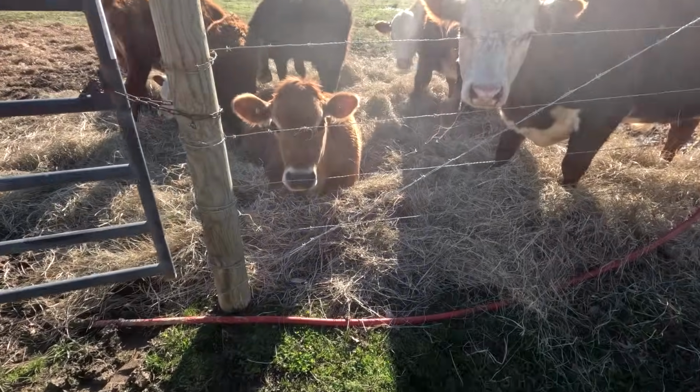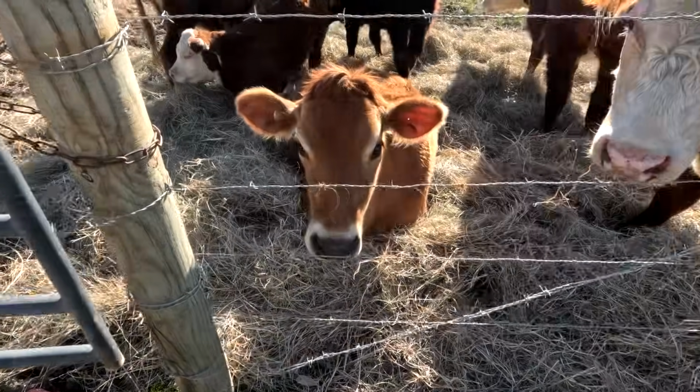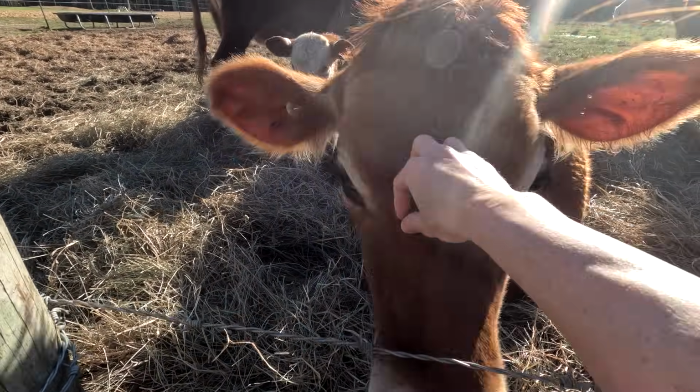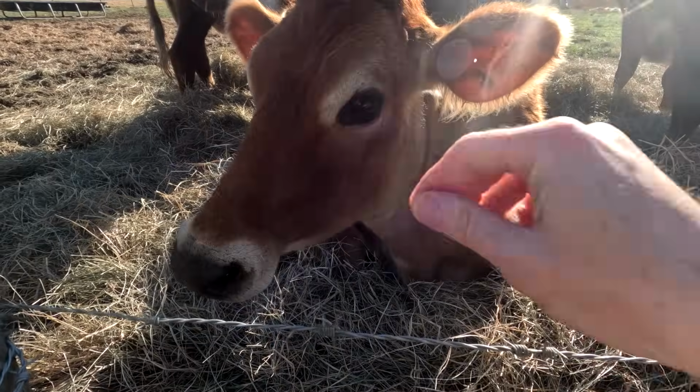There's Dolly right there. She's maxing and relaxing. She is really a sweet girl. She was probably a bottle baby. She just is too comfortable around people, especially us, to not have known us. Juliet, no. And she loves to be petted. She will be all up in your grill in a minute, which is great for having a family milk cow.